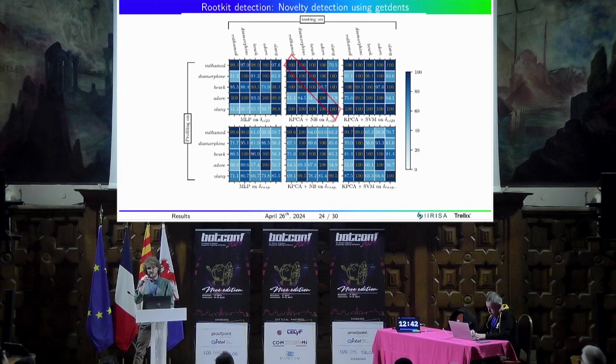And the nice thing with the idea of Phuc is when we do a bait, we can do multiple baits and do an average of the traces that reduces the noise, and that gives us the opportunity to increase the accuracy. And the nice thing also is if we look here using the Vlani model, so the model we computed using Vlani, we can detect also the other rootkits with 100%.